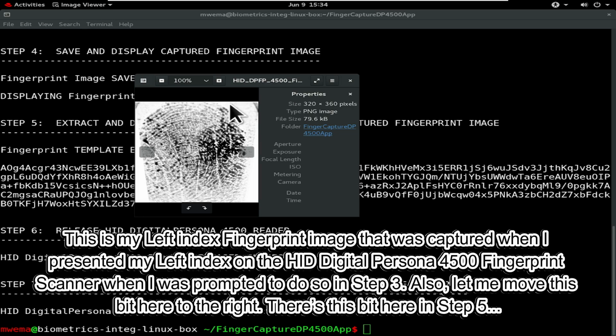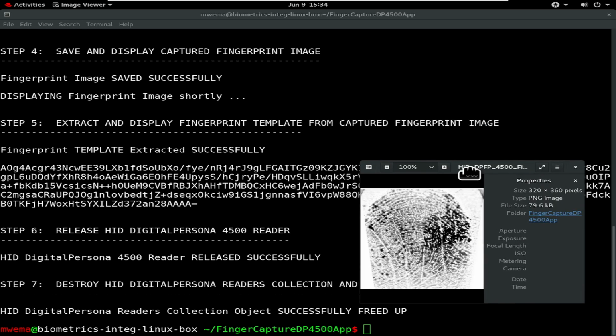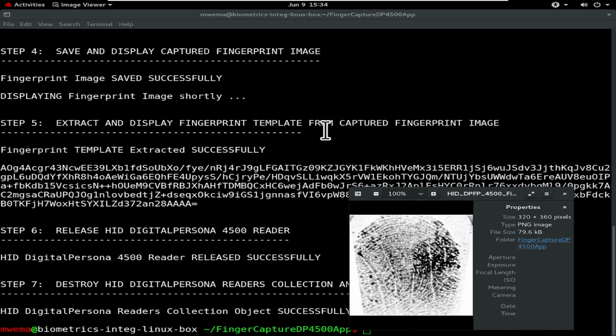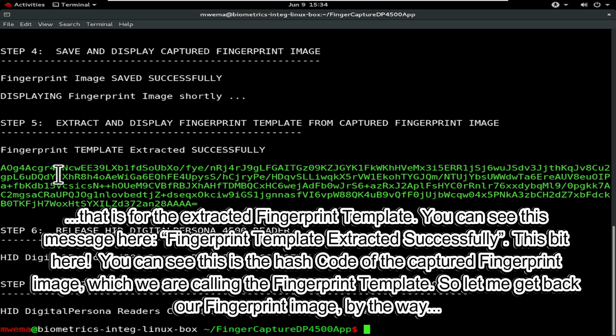Also, let me move this to the right. There is this bit here in step 5 for the extracted fingerprint template. You can see this message, fingerprint template extracted successfully, and you can see this is the hash code of the captured fingerprint image, which we are calling the fingerprint template.